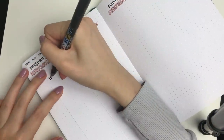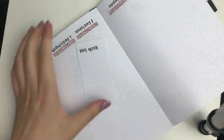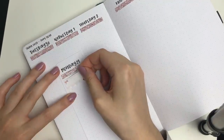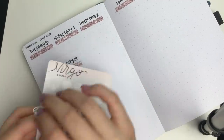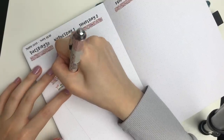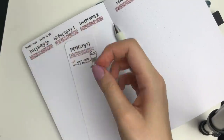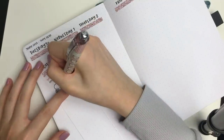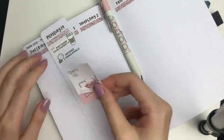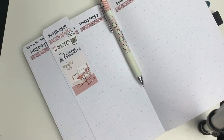Before I started filming, I cut up a strip of paper from the very back of my Archer and Olive bullet journal. This is basically going to be my flap so that I get to tack on two extra columns — one of the extra columns is for the 'this week' section. And I wanted the other column because I hate it when the Saturday and Sunday boxes are stacked on top of each other, since my weekends are generally my busiest days. So it just doesn't make sense for me to have a condensed weekend — I truly wanted the full eight columns, which is why I did the little flap.